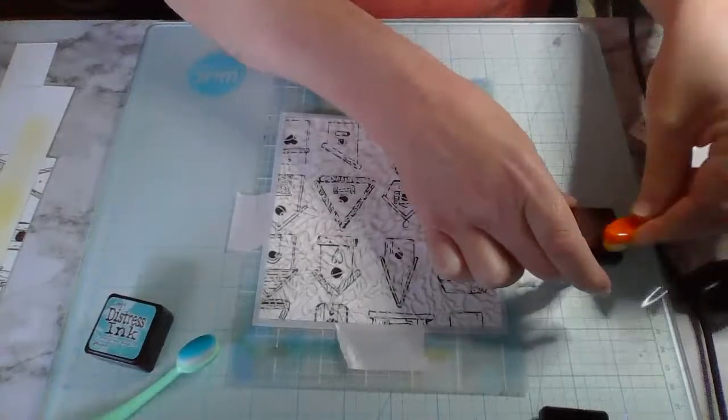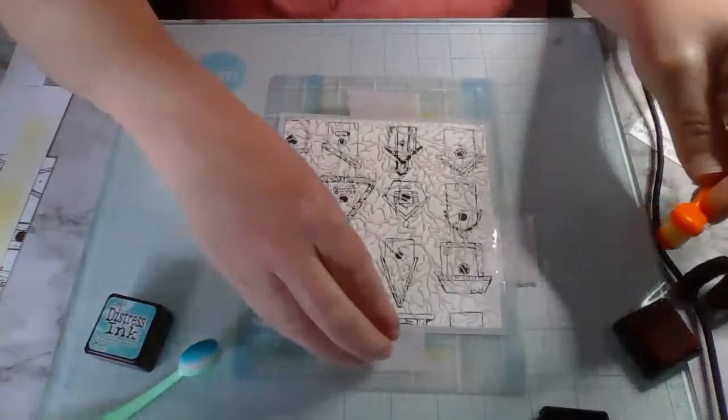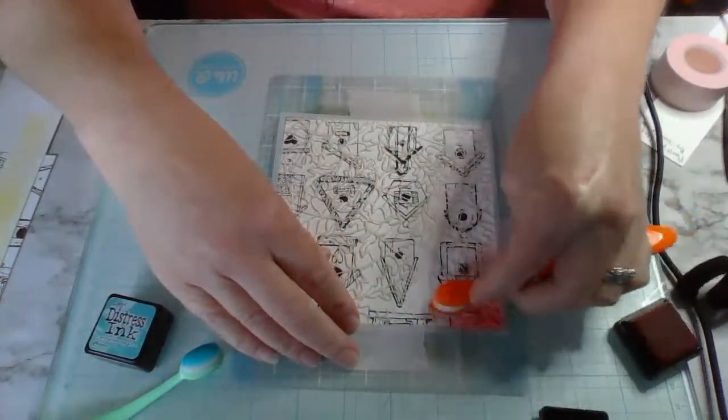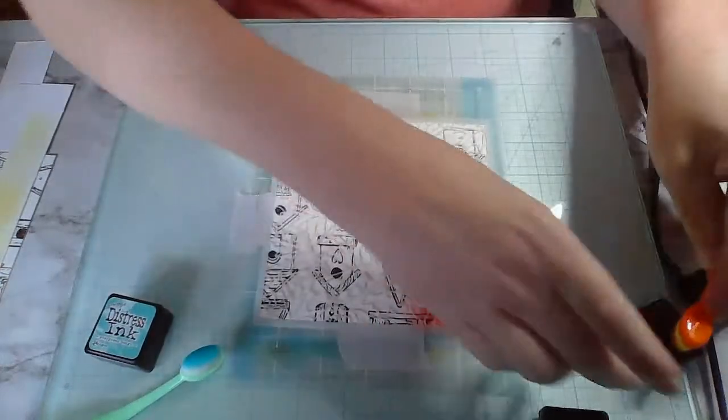So I'm going to go in and start with good old Candied Apple, because I just want a good Christmas red, I guess. We're just going to go in really lightly.